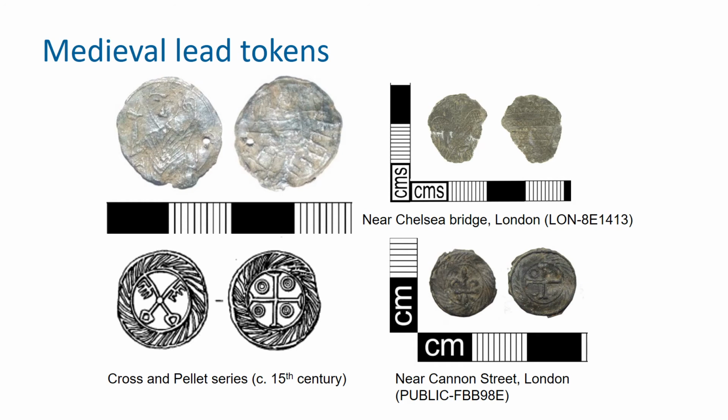Subsequent series known from the London waterfront are absent from the PAS finds, although we can note that sometime around the middle of the 14th century, pictorial tokens gave way to geometric designs. When we get to the so-called cross and pellet series of approximately the 15th century, we start to get some examples being recorded through the PAS, but exclusively through Thames foreshore finds. So unless you are working with mudlarked finds, you're unlikely to see these. However, some examples have been found elsewhere, in Salisbury for example. These can be seen in Jeff Egan's section on lead tin alloy metalwork in Saunders' 2001 Salisbury Medieval Catalogue Volume 3.